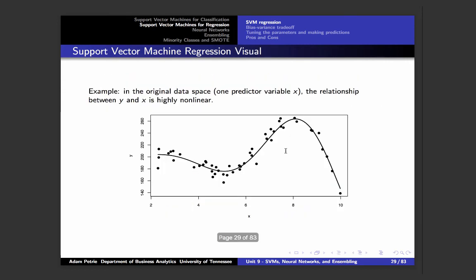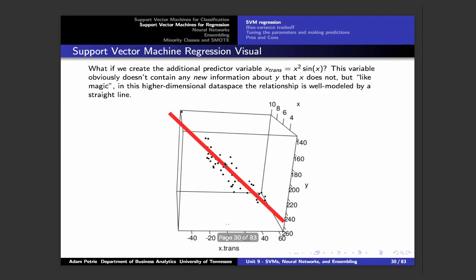Now, the regression in that higher dimensional data space proceeds a little bit differently, but let me illustrate with an example. Here we have a one-dimensional data space because we just have one predictor variable x, and we have something we want to predict, our variable y. It's very clear that there's a high degree of nonlinearity, so a simple linear regression, a straight line, is not a very good model for this case. The support vector machine is going to say, all right, maybe not in this space, but in a higher dimensional data space, we'd actually do pretty good.